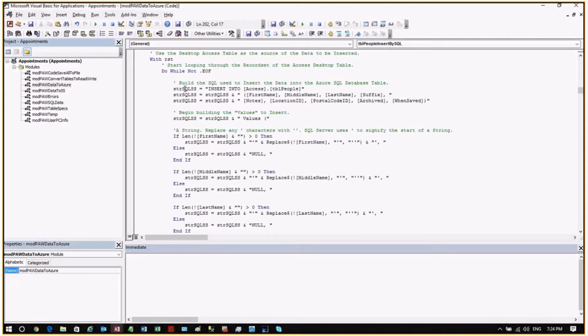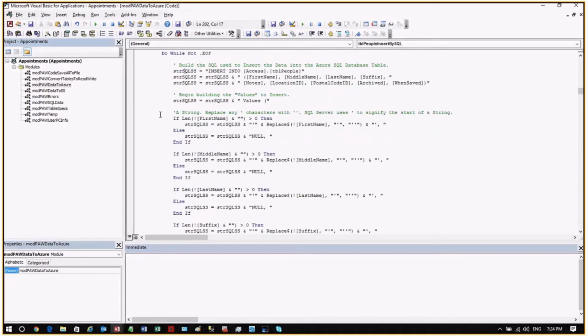And what we do now is build the SQL that's used to insert the data into the Azure SQL database table. And we do that step by step. My variable for that is the string SQL SS, for SQL Server.